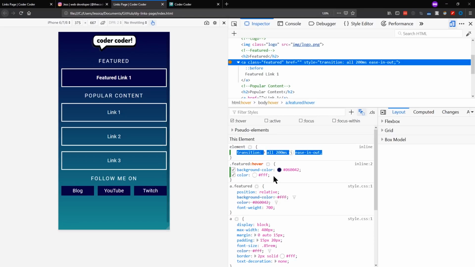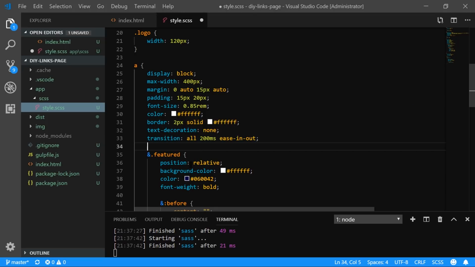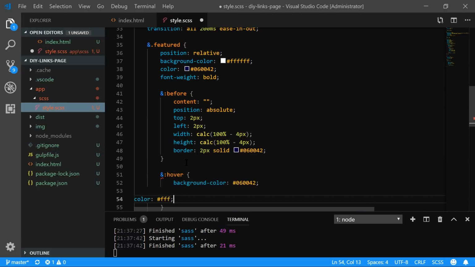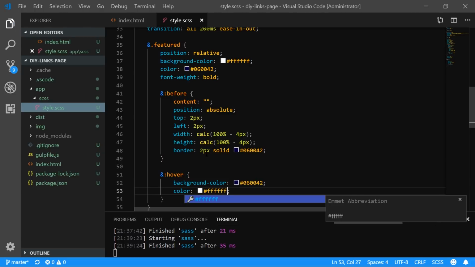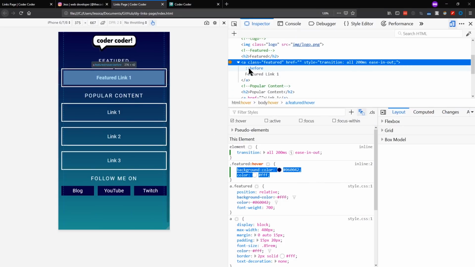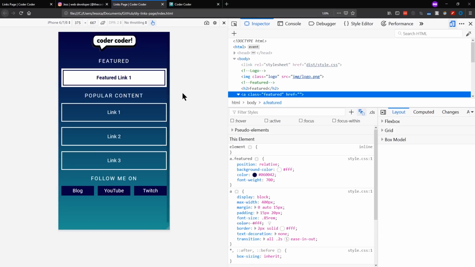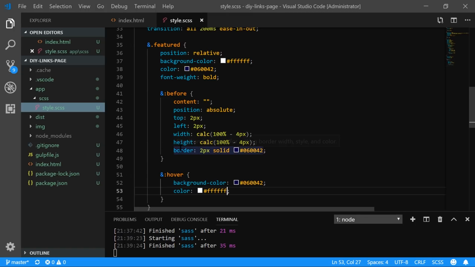And then featured hover, we'll have this stuff. And then did I forget anything? I think that was it. Okay, cool. Good enough for me. Then for these, I think what I'm going to do, I sort of actually like this dark blue hover. So I'm going to add that same dark blue hover for the regular links as well.